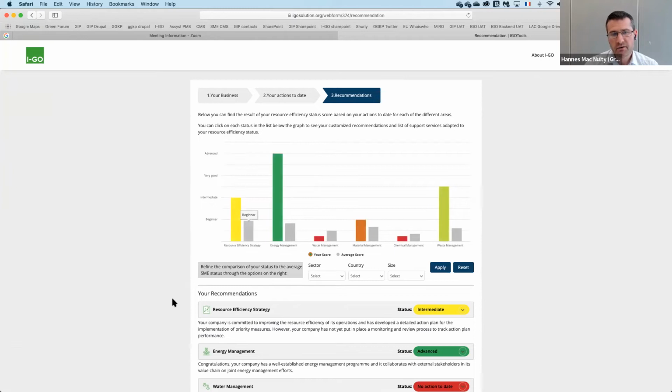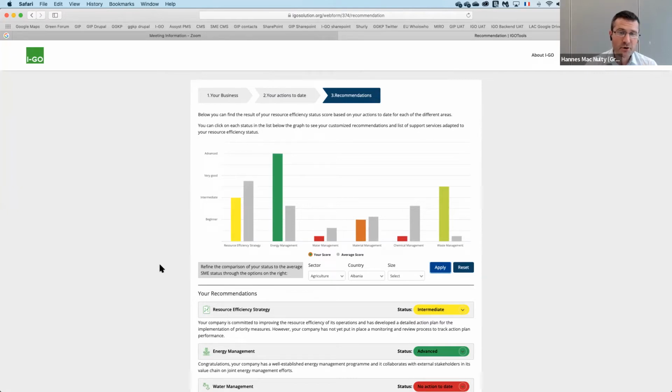So the benchmarking that I have here, I can compare it, for example, to the agricultural sector, and we'll say Albania. And I apply, and the gray has changed, as you can see. So already I can see that I'm from South Africa, I'm in the manufacturing sector, and when I compare myself to the Albanian agricultural sector, in fact, they're actually much better than the average manufacturing sector. So that's just to give you an idea of how our benchmarking works.